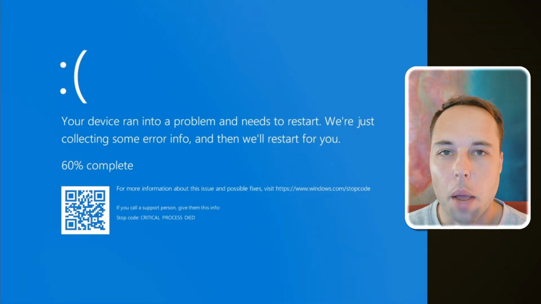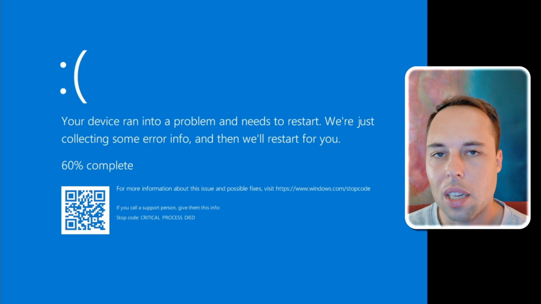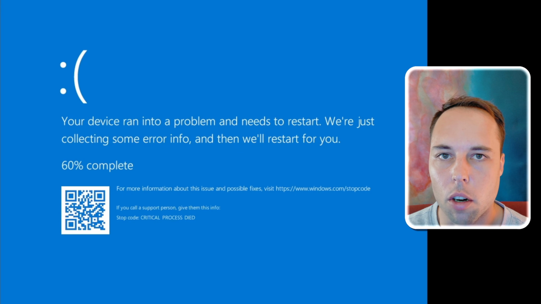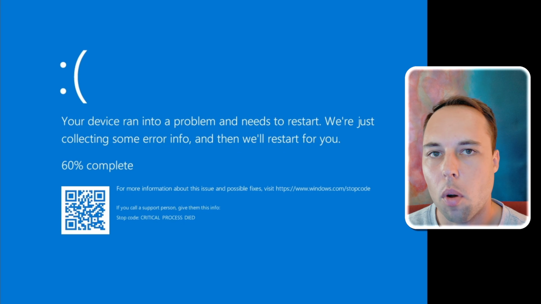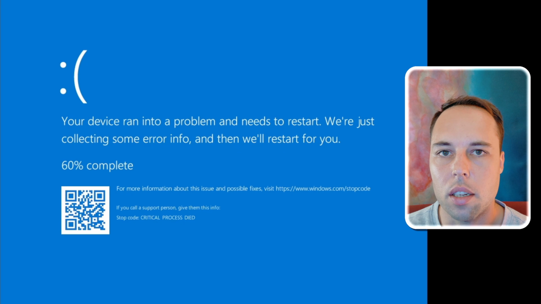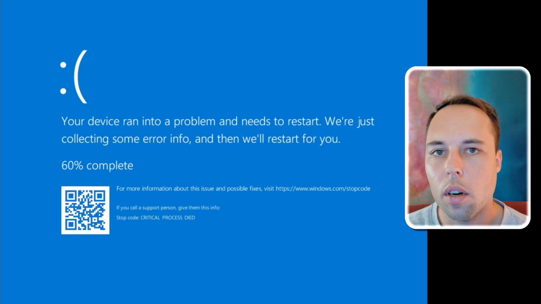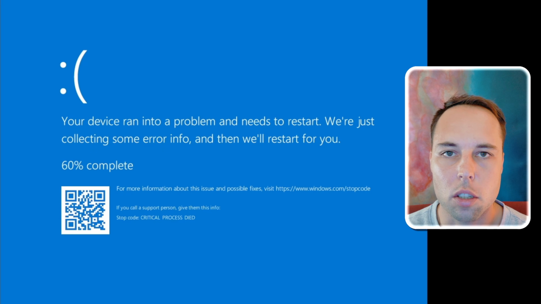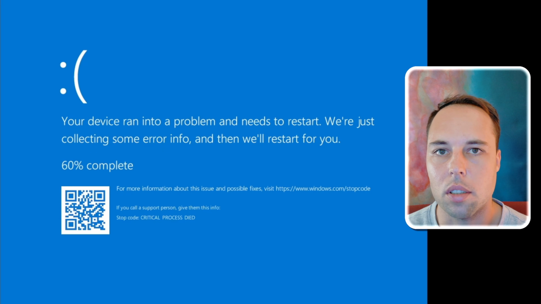Now, if Windows still blue screens even after a clean install of Windows, then you're almost certainly looking at faulty hardware. It's either faulty RAM or a faulty hard drive or SSD, and if you've already tested those components and they do check out and they're fine, then you potentially have a faulty graphics card or a faulty motherboard or CPU. At that point, you have to take it to a repair shop so they can check it out professionally, or contact your system manufacturer.